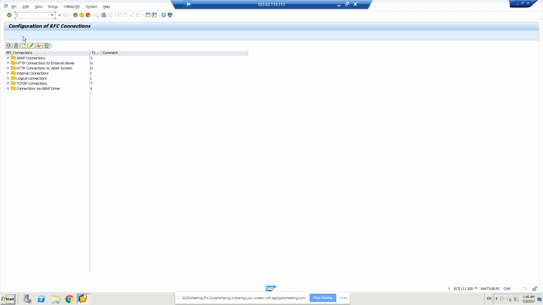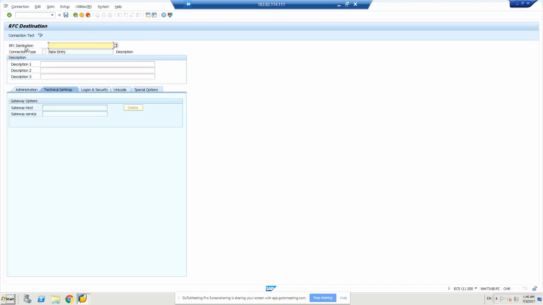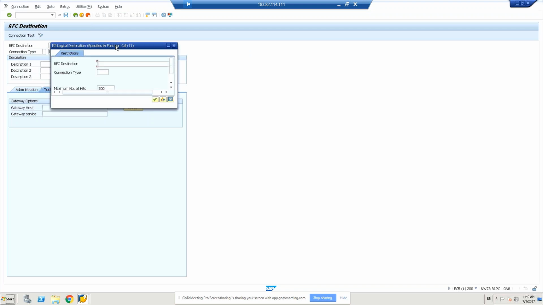What is the source? Just click on the create button. That is the change icon; the create icon is the third one. Now enter the RFC destination name, the connection to your target, where we take the data from.